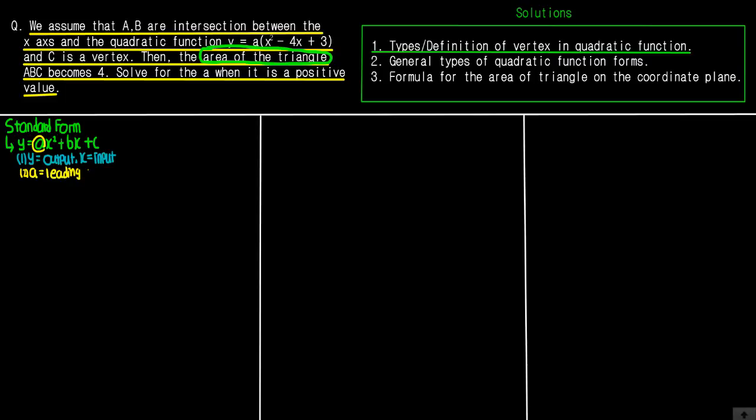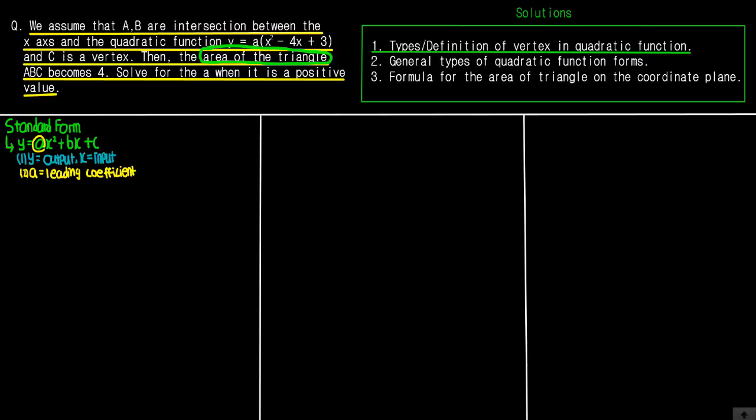If you think about the difference between just a coefficient and the leading coefficient, it is defined by the word leading. Leading is short for referring to the highest degree power term in our quadratic function, x squared, which means the coefficient of the leading term, which we call the leading coefficient, is A. And that A defines the type of graph as well as the vertex of our quadratic function.